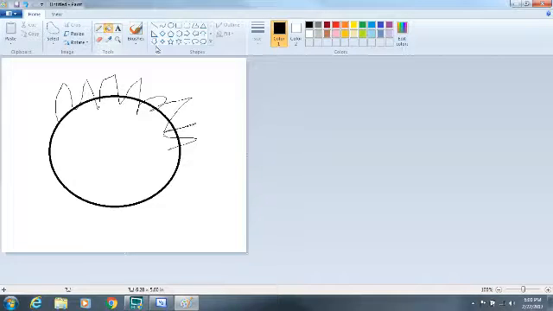And take the bucket, like red, like orange, like yellow, out there like that, so it looks sort of fiery.